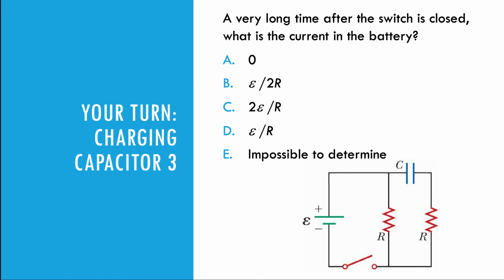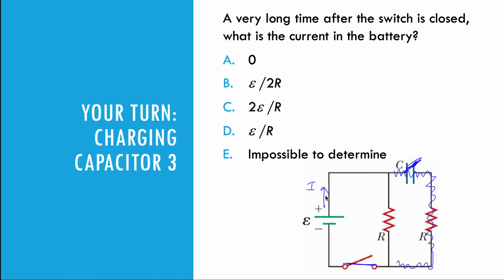And now let's look at the third question. After a long time after the switch is closed, what's going to be the current leaving the battery this time? We're looking for the current. So take a minute. A long time after the switch is closed, that means that the capacitor has had time to charge up fully. And we said that when the capacitor is fully charged, there is no more current. So that means in this part here, there is no more current. So it's as though there's an open switch where the capacitor is when it's fully charged, because there's no more current in this part of the circuit.